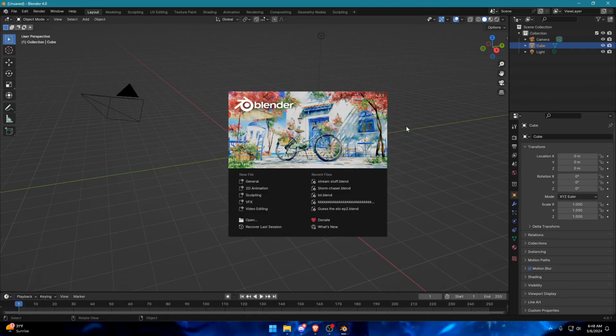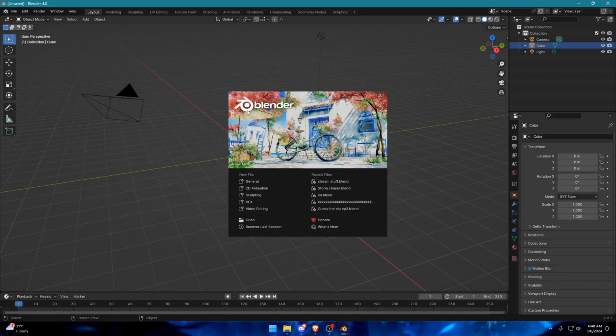The first method, this is the complicated method. How we're going to do this is by using Blender. Now, if you've never used Blender before, I am not going to be explaining literally everything. I'm going to do my best to guide you through as much as I can, but I'm going to assume that everyone has at least a little bit of Blender experience.